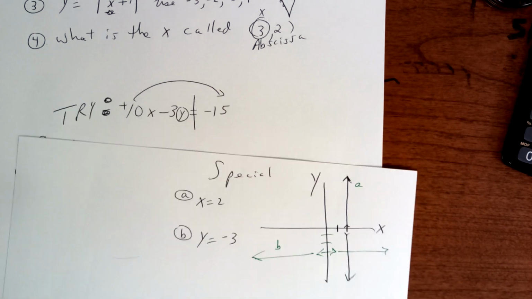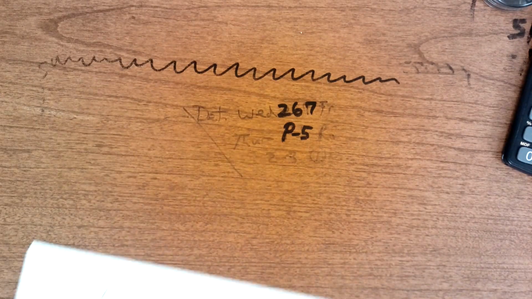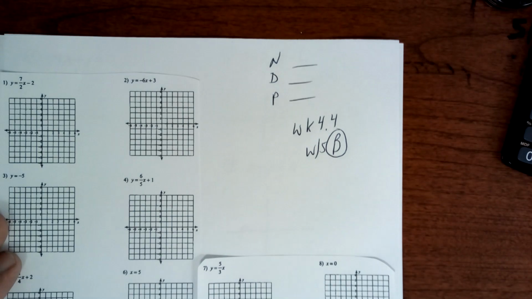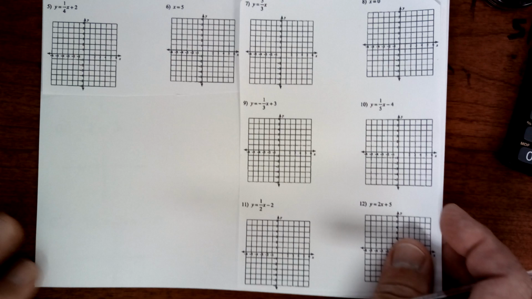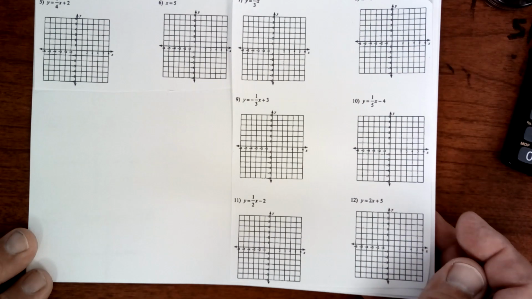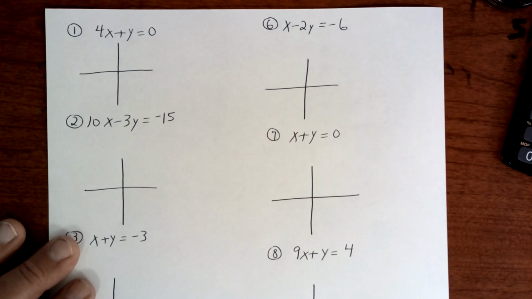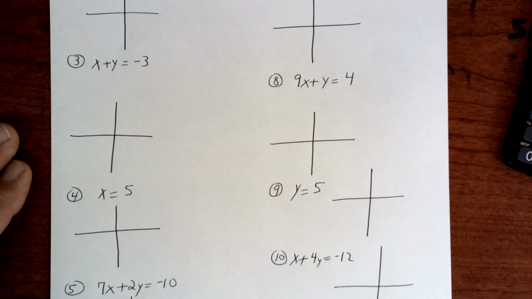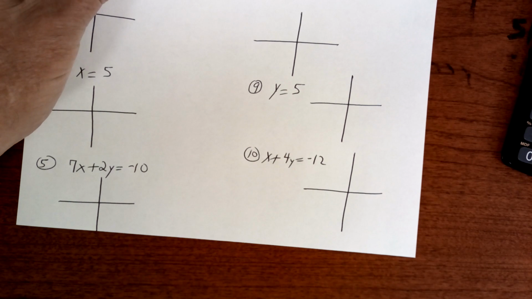So today you have some work, and it looks like this. Now I had to minimize this to 50%. So if you need to put your glasses on, put your glasses on. The back side I copied myself, which looks like this. There's your work if you need it. Usually I have extra worksheets.